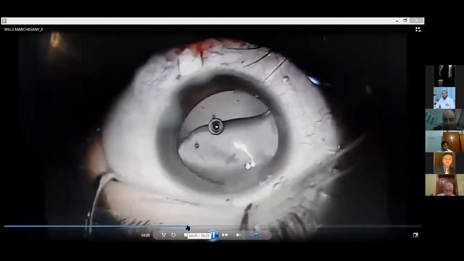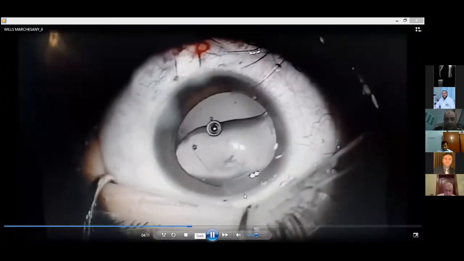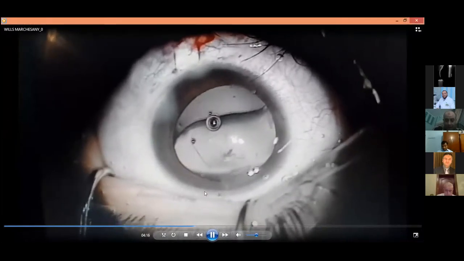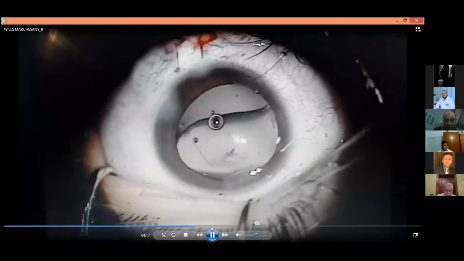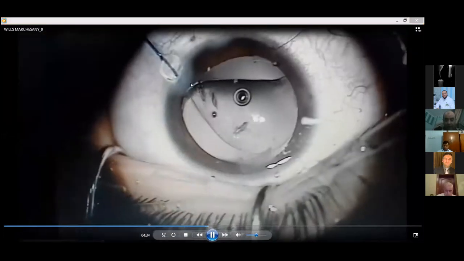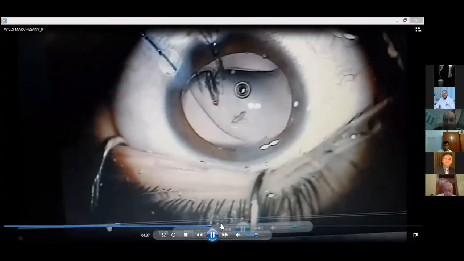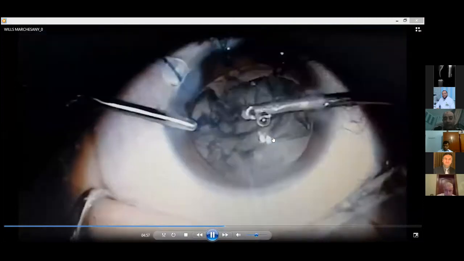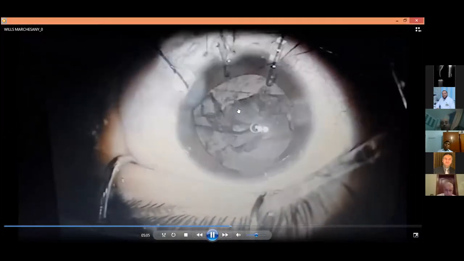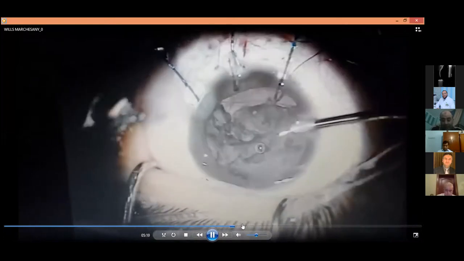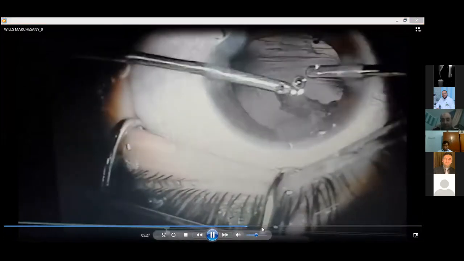In the late rexis, the rexis extended to the equator of the lens at the area of subluxation. So I inserted the hooks. Capsular hooks. This is the first hook, hooking the anterior capsule. And I inserted the three hooks as much as I could, and did irrigation aspiration as the lens was very soft. As you see, this is the extreme cortex to be aspirated.